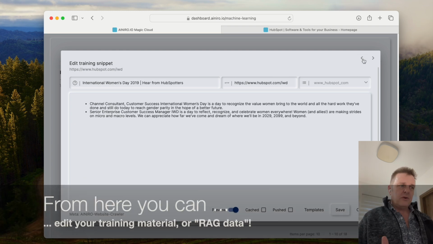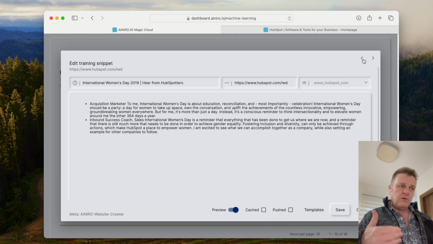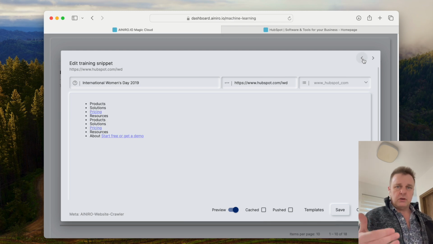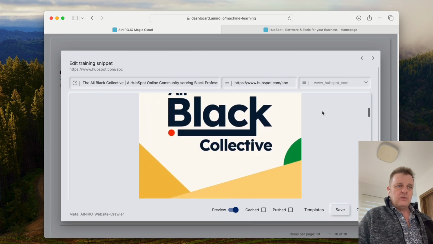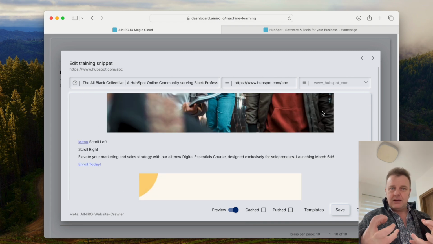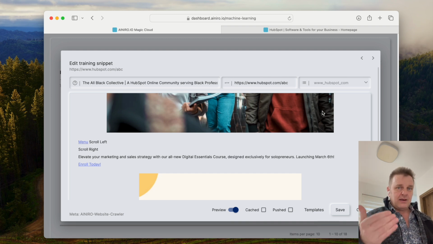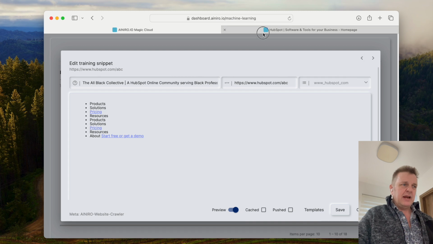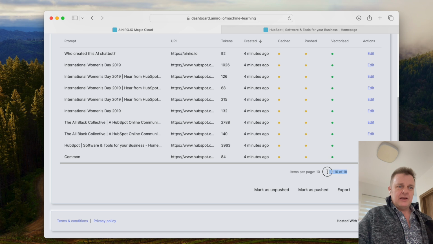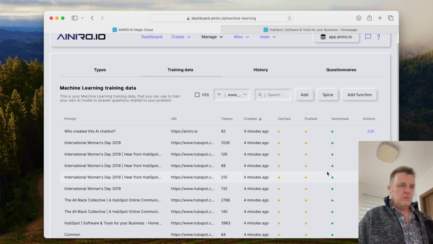And as you can see here, the system was perfectly capable of automatically scraping hubspot.com as a website and generating RAG data, RAG meaning retrieval augmented generation, that it will actually extract as questions are being asked and then pass that on as context to OpenAI. We scraped only about 3 pages, and we got 18 training snippets. Typically 1 page turns into anything between 2 to 5 snippets on average.